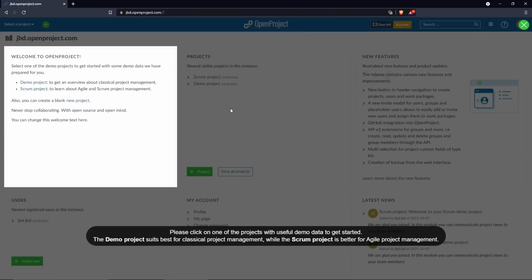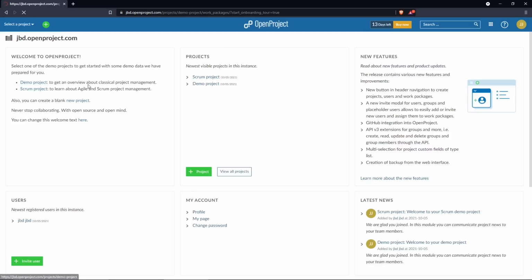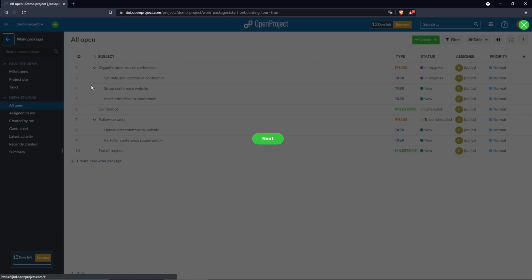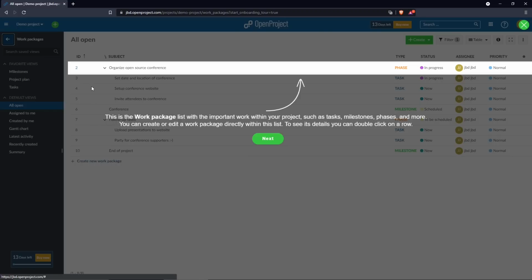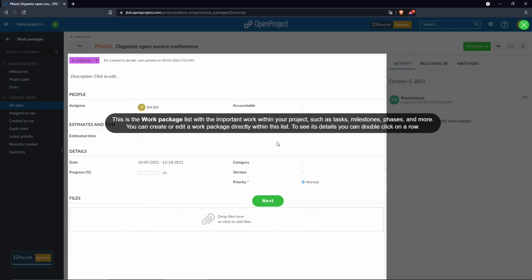So this is pretty useful because it's gonna show you how the interface will work. And we can start with the demo project by clicking here, and it's gonna show us how it's gonna work. Now this is the work packages dashboard, so you can see here that it is showing me all the project phases and tasks, milestones, and so on.